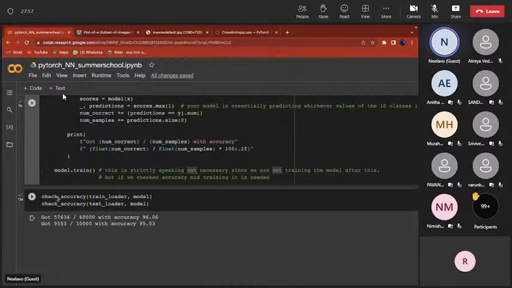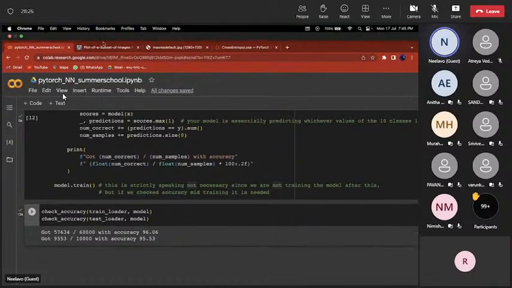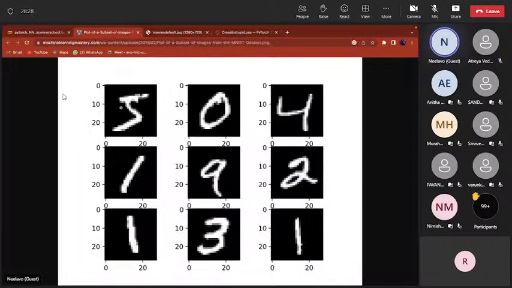And then we just call the check accuracy method with the training data and the testing data. And we find that our model got 57,634 out of the 60,000 that it trained on with a 96% accuracy. This is impressive, but this is the data it trained on. This it should nail anyway. But we see that it also has a really high testing accuracy of 95%. So it got 9,553 of the testing data points out of 10,000. So of the 10,000 images that it saw, about 95% of the time it was able to correctly identify the digit.